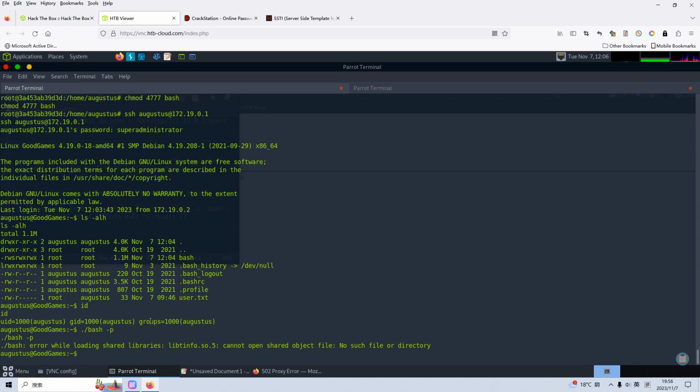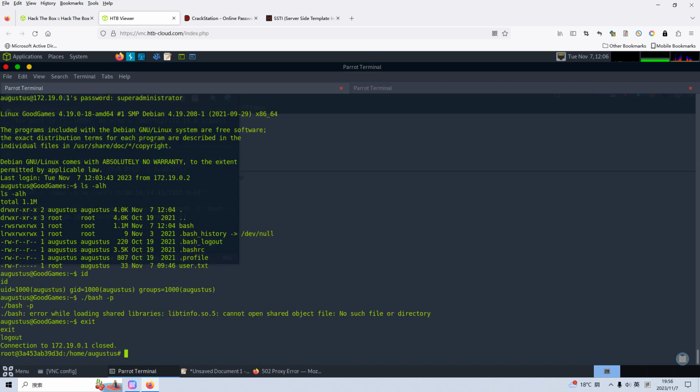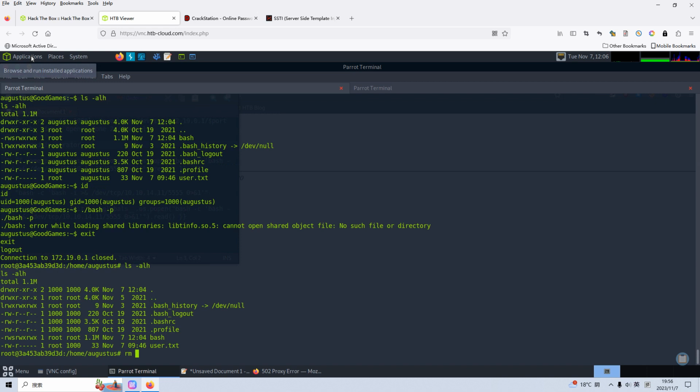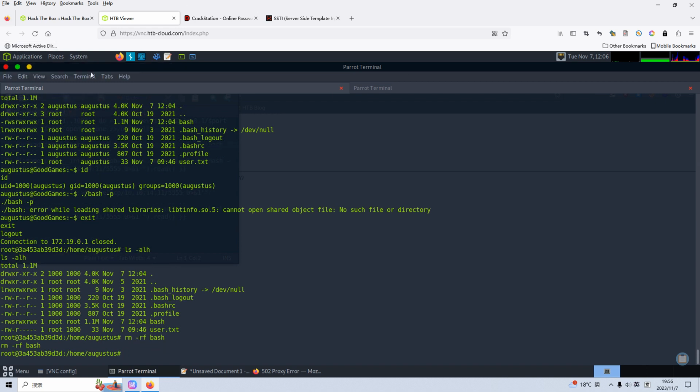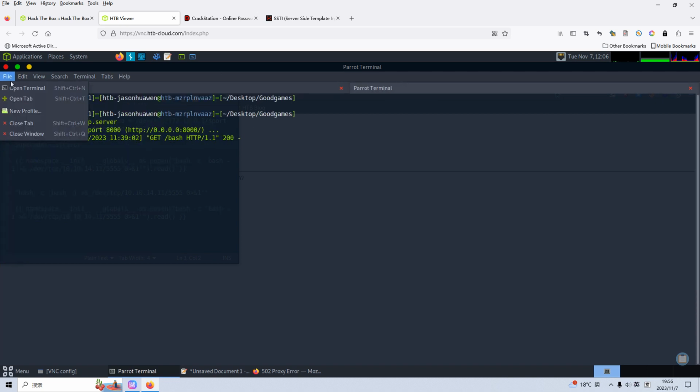I think if you do this machine, you also will encounter similar problems. So how to solve it? Maybe this bash binary has some problem, and we can get the bash binary locally and upload it to the target. Okay, maybe we can remove this binary first, and now maybe I can open up another tab.